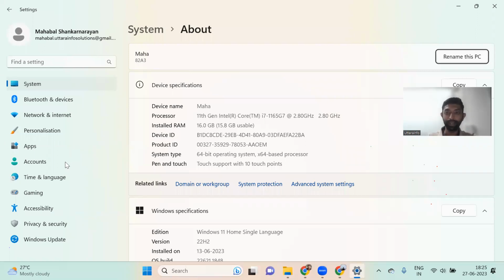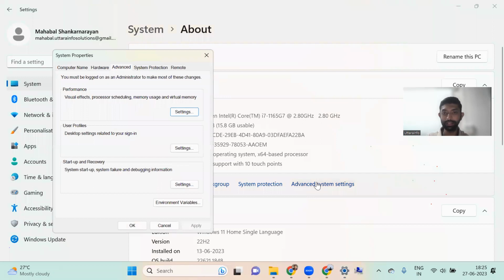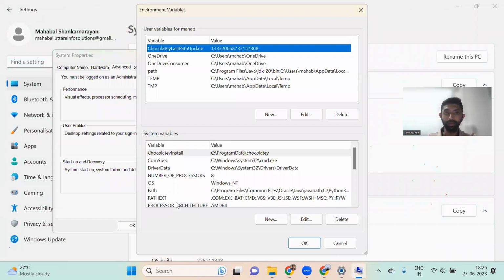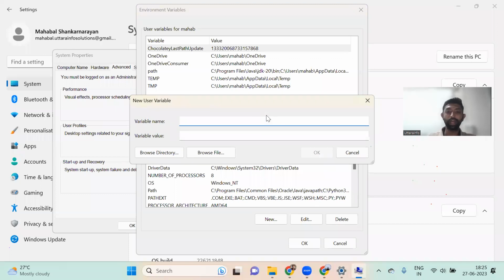Search for advanced system settings. Click on this and you see environment variables at the bottom. Click on environment variables and here you have to set the path. You click on new and you type path.